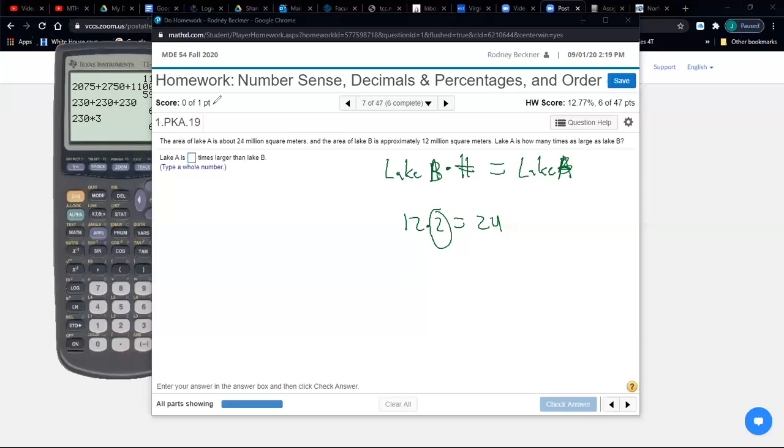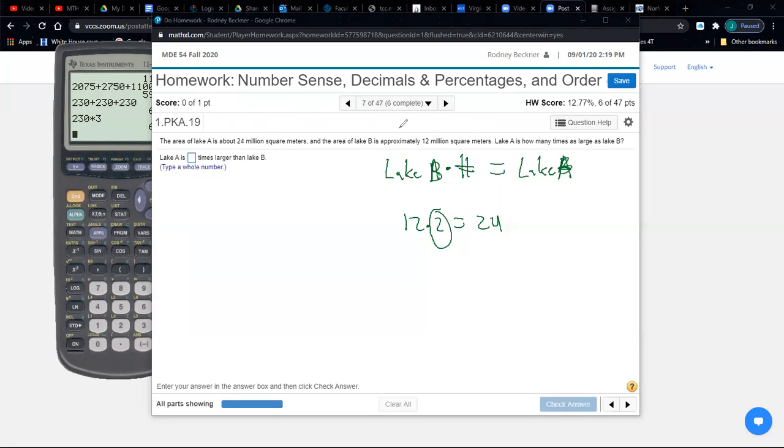So if these were 12 and 36, then it would be 3 times as big. If it was 12 and 48, it would be 4 times as big. If it was 12 and 120, it would be 10 times as big. Now, you don't have to just magically pull that 2 or 3 or 5 or 10 or whatever else I said out of thin air. With practice, you figure out, oh, if I just divide these two things, I'll get the multiplier.